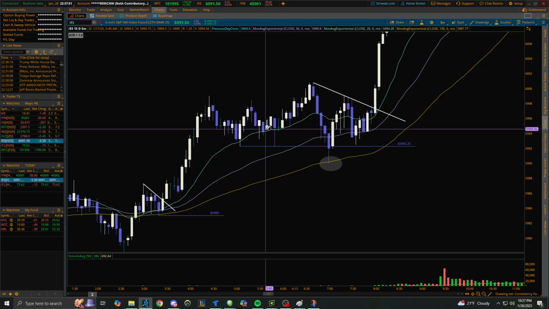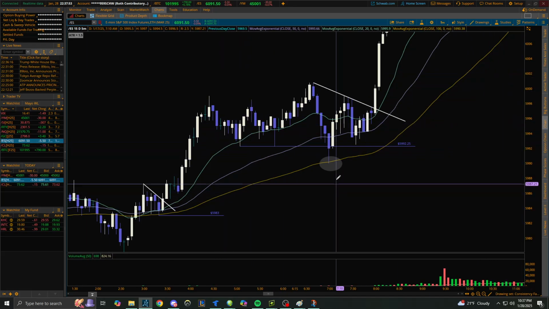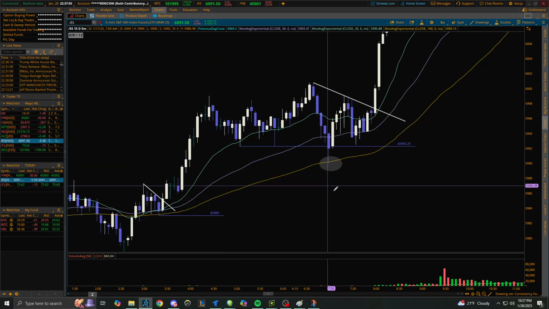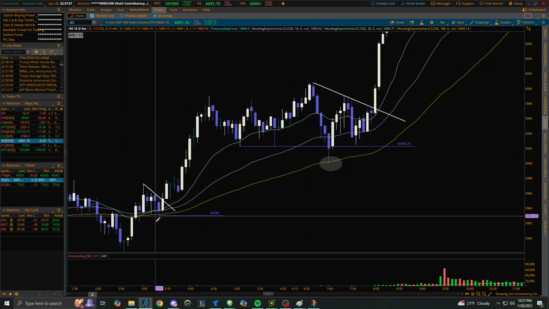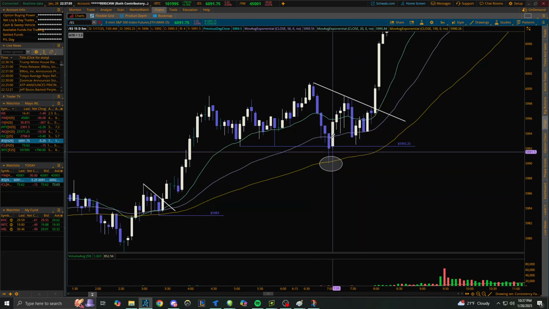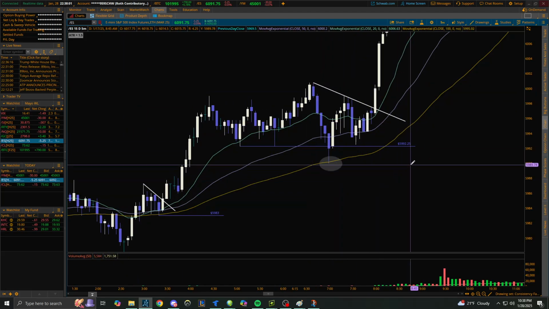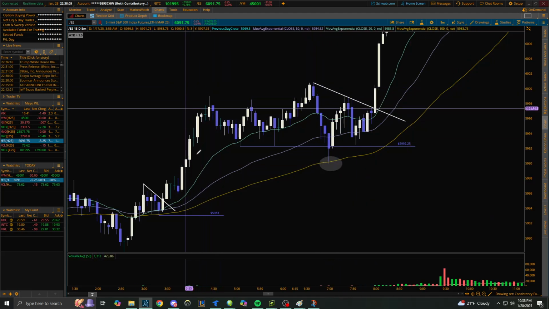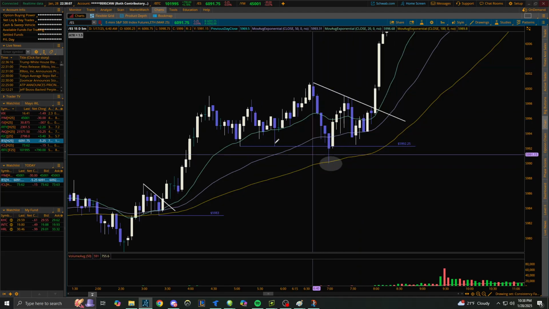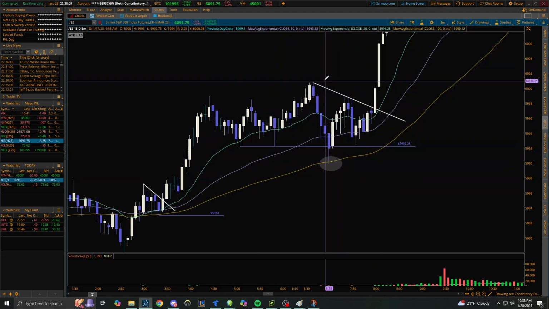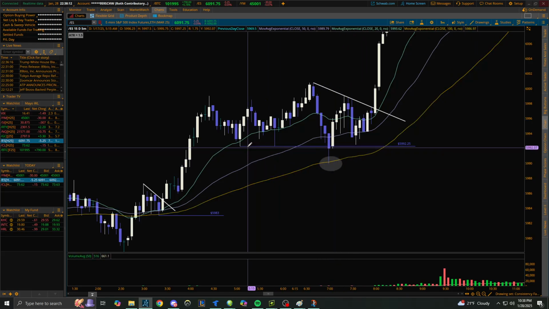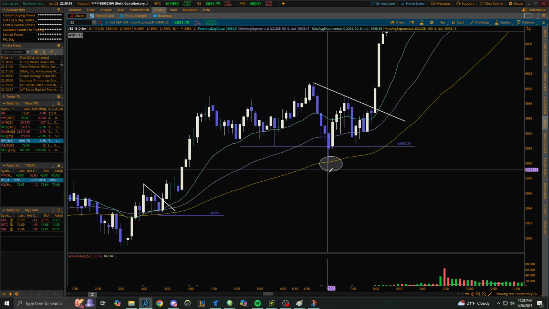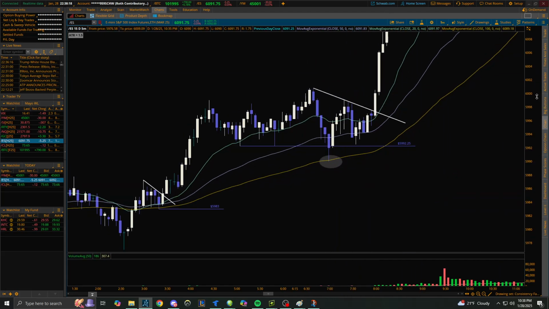I made another video about that might explain it more in depth, but this, for instance, is a reaccumulation model. So if I were trailing this, which I maybe would have, once this high breaks, this is where my stop would go, right? I would have already been out of this trade, but I'm just saying, for instance, if I was trailing a reaccumulation model, this is a perfect example of one. We had a base, it rinsed out, we broke the high, and I would have moved my stop to there.